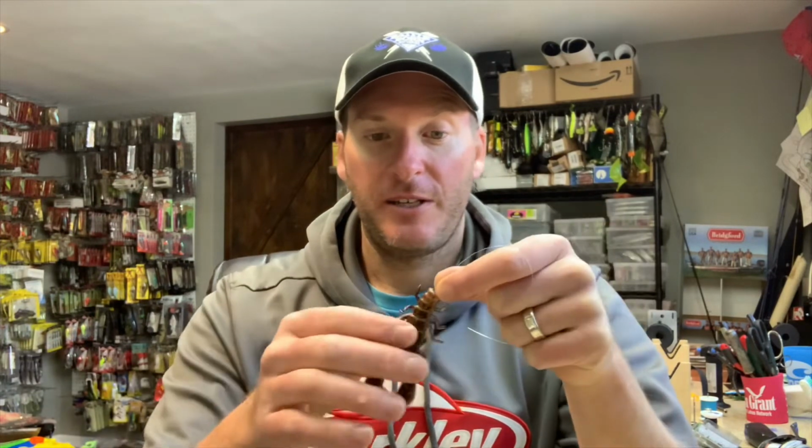So what I mean by that is if you're out practicing for a tournament and you come across a bedding fish, you better believe this is what I'm doing. I'm trying to see if I can figure out what bait, what color, what weight on my baits, if there's a scent, if there is something that I can get that fish to react to, that's what I want to know. So that when I come back on tournament day, if I know that fish would only react to the Champ Craw, I'm going to put this bait in there. I'm not going to have to go through that cycle of 4 or 5 different baits until I finally figure out this is the bait he wants.